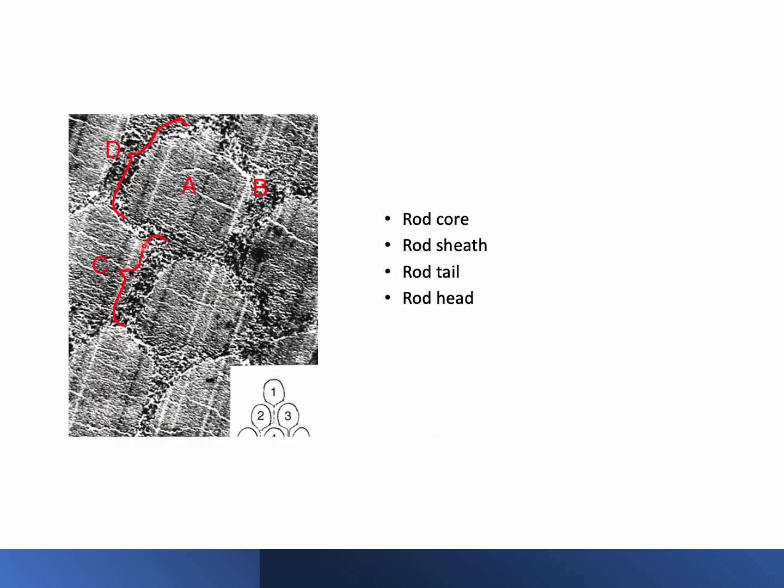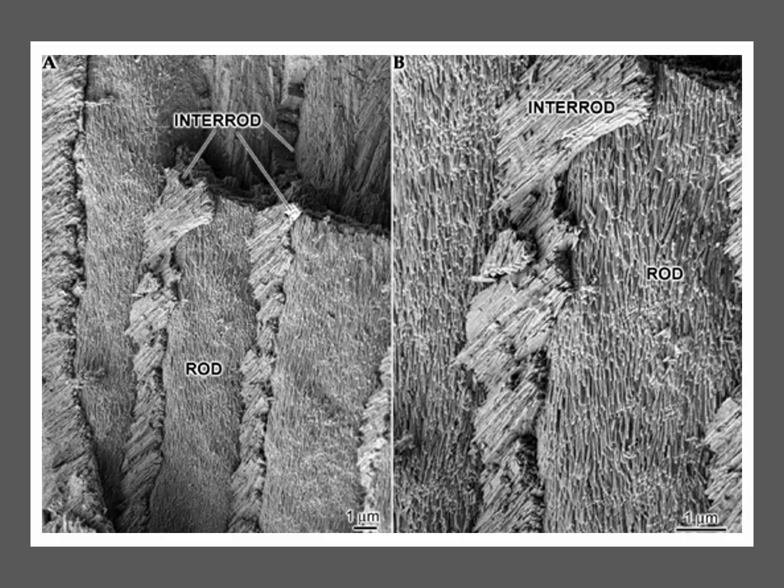As I have said, always you're gonna see the rod sheath covering the rod core. The rod core is very defined, and the tail also is gonna be defined because the direction of the crystals changes between the rods. This deviation in crystals is really seen here in this electron microscope image, as you can see how the crystals deviate between the rods, which is called the interrod.